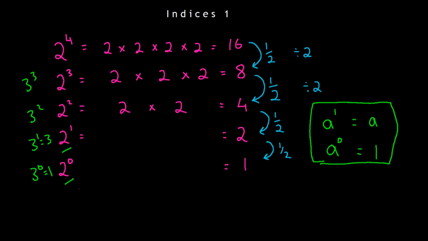Now that you know what 2 to the power of 0 is, I want you to tell me what 2 to the power of -1 is. And then, if you figure that out, tell me what 2 to the power of -2 is. Leave your answers in the comments section below. I will keep an eye out on the answers, and I'll give you a thumbs up for them.